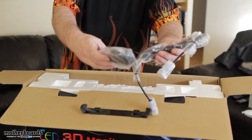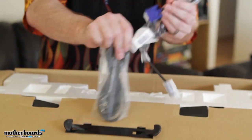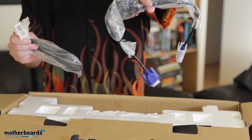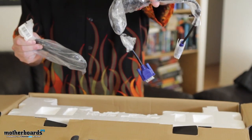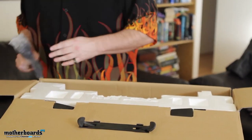We're going to start out with a couple of cables. Here's the power cable, and here is a regular VGA cable. You are not going to be using this cable — do not use this cable at all because you will not be getting the 3D effects. This cable's not fast enough. Don't use it — junk that thing off to the side.